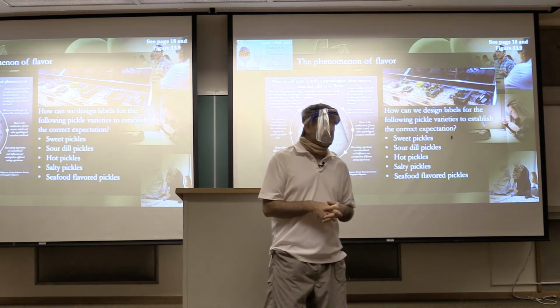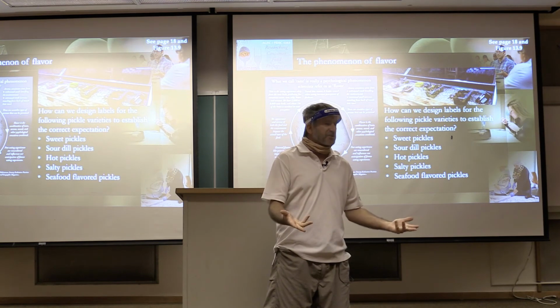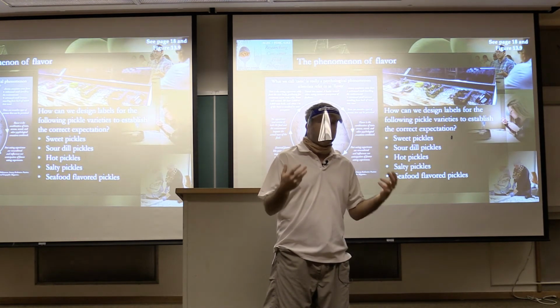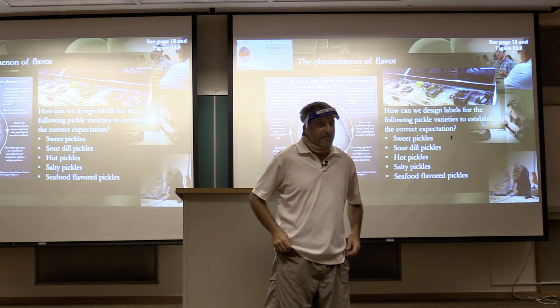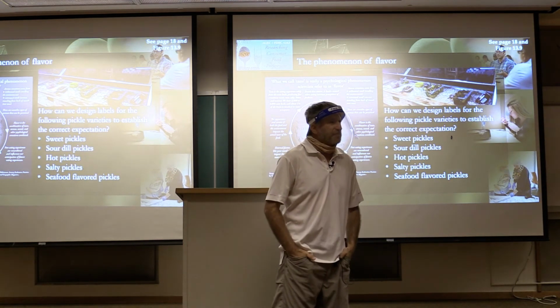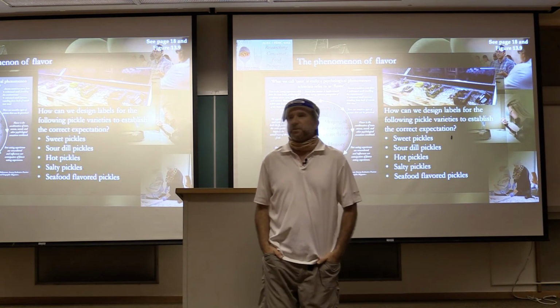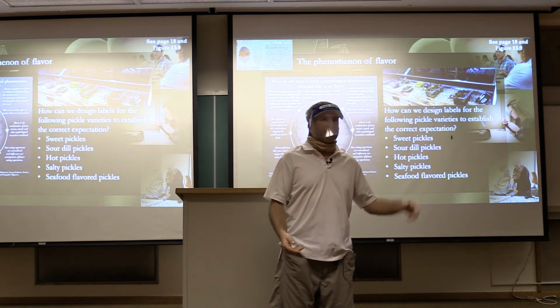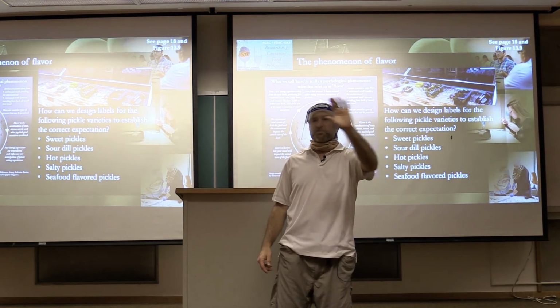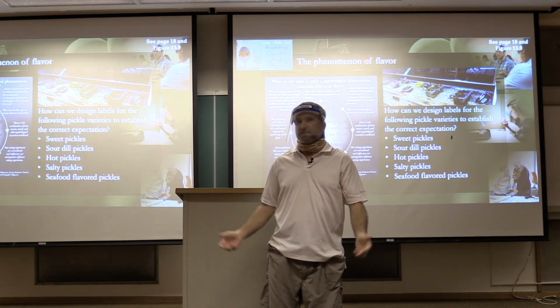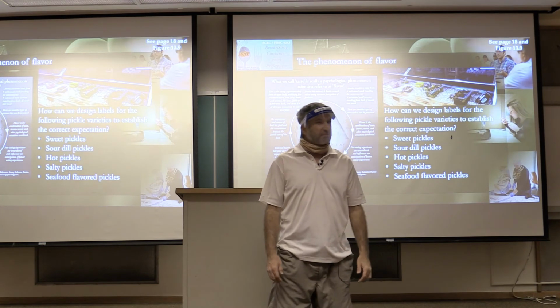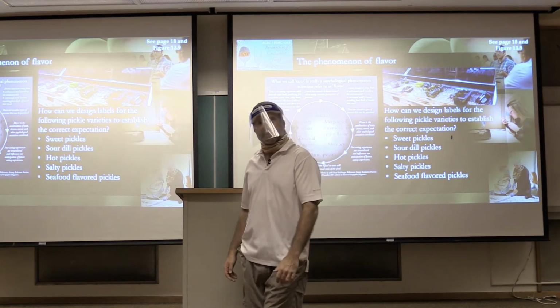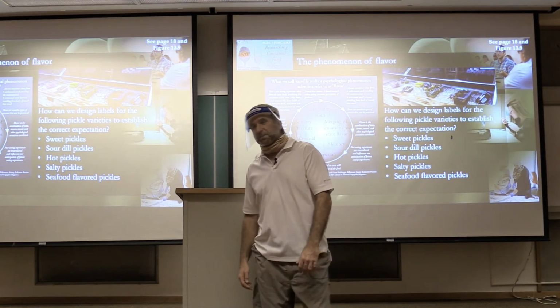Okay, so what would you do, and here you can think beyond shapes and colors, if you had a pickle that tasted like a seafood item and you wanted consumers to know that? It wouldn't be very innovative to call it pickles that taste like seafood, right? That's just lazy. So you got to come up with something kind of clever. You got any clever thoughts?